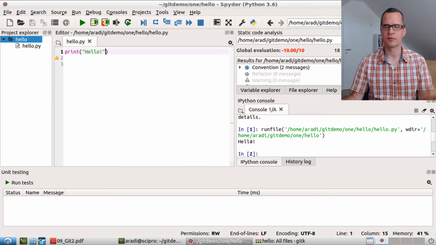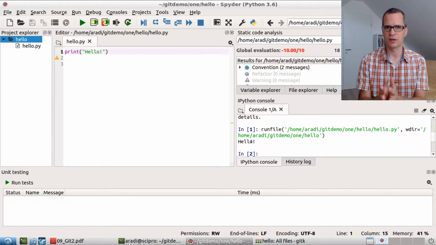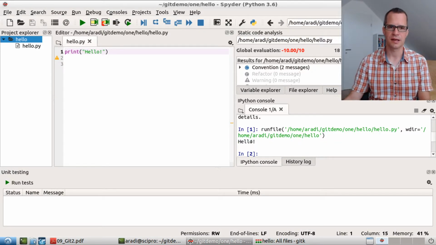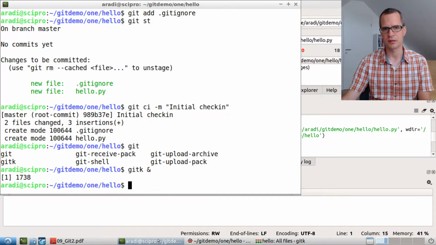It seems to work, so the project is perfect. So basically, if somebody asks for the project, this is the version I want to give. But in the meantime, I would like to also make a cleanup. And this is exactly the point where I would say, okay, for the cleanup, this is a new feature.